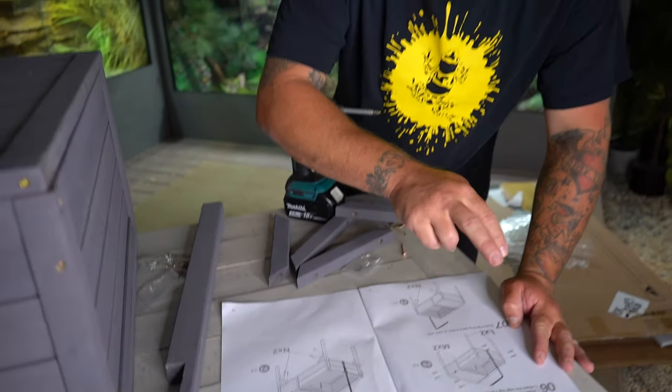Now we're going to go ahead and attach the legs — this is the newest modification they've made. The enclosure can now sit on legs, so you don't have to reach up high or bend all the way down. Maybe you've got a bad back — this will be at a nice, easily accessible level so you can work with the animals in there. If you're a zoo, a rescue, a veterinary office, or a facility like ours that acts as a rescue, you can put a whole line of these and work with the animals individually. Always sanitize between handling animals — handle healthy animals first, sick animals last. It's a nice, compact, simple unit, perfect for quarantine.